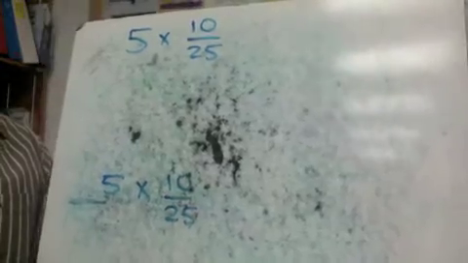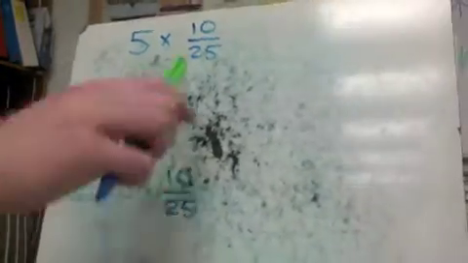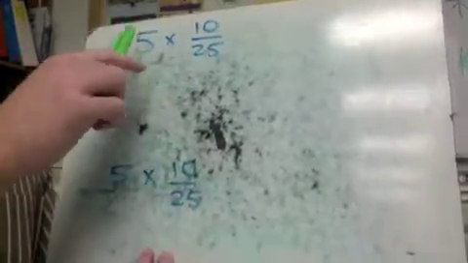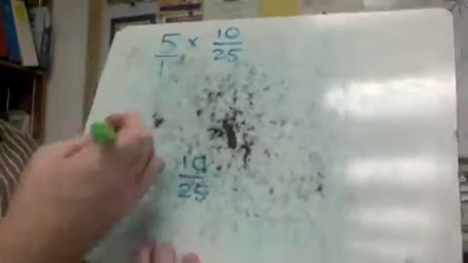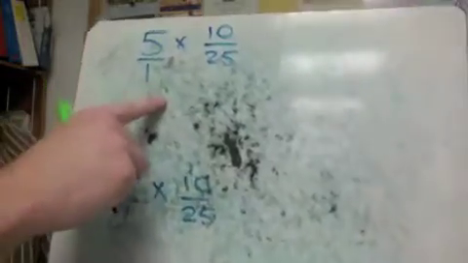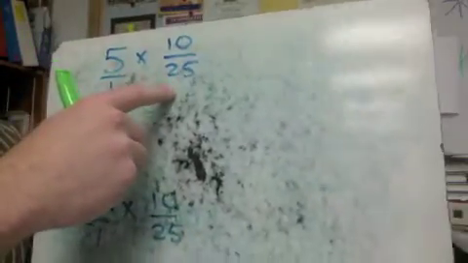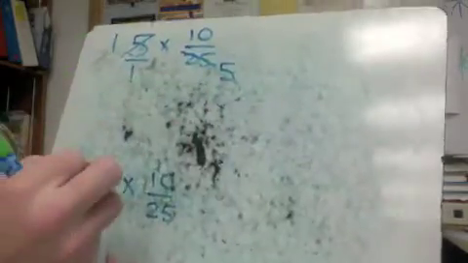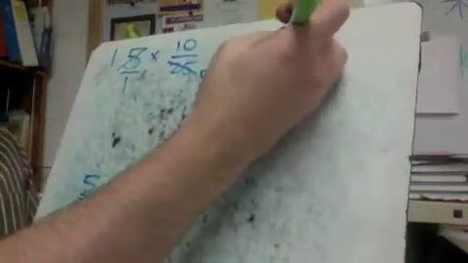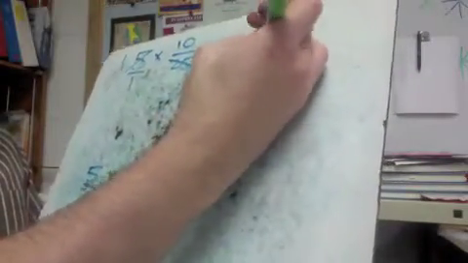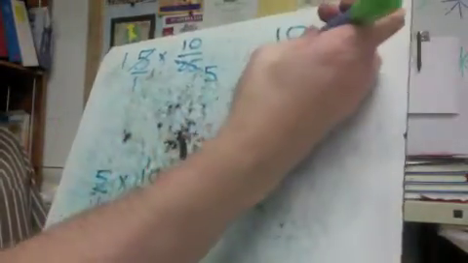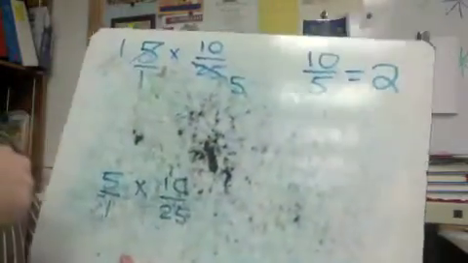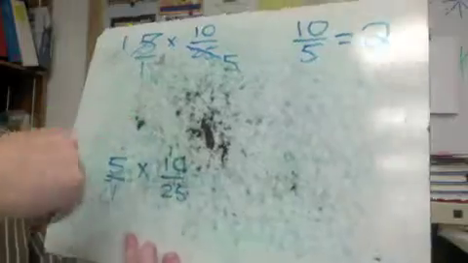Alright. Formatted this correctly. We need to do that. We've got fraction, fraction, top and bottom, but that's not fraction, top and bottom. 5/1, 5/1. Okay? If I'm doing my cross division first, can't do anything with the 1 and the 10, but the 5 and the 25 we definitely can. 5 goes into both of those. 5 divided by 5 is 1. 25 divided by 5 would be 5. Now this makes the problem a lot simpler. 1 times 10 is 10. 1 times 5 is 5. 10/5 is 2 wholes. 5 went into 10 twice.